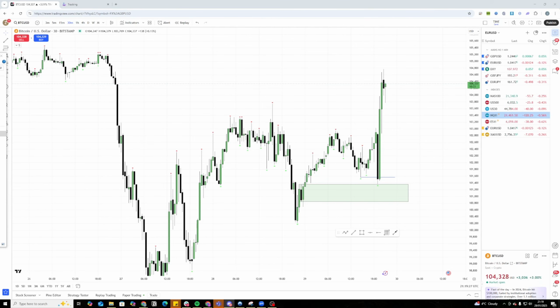Win rate for this strategy varies depending on the time of the year. I would say anywhere between probably about 60 to 70%, but it can go as low as sort of 50. But the thing is, when you're aiming for a 1 to 3, 1 to 4 R multiple, even if you were to lose one and then win one, lose one, win one, lose one, win one, that's highly, highly profitable.